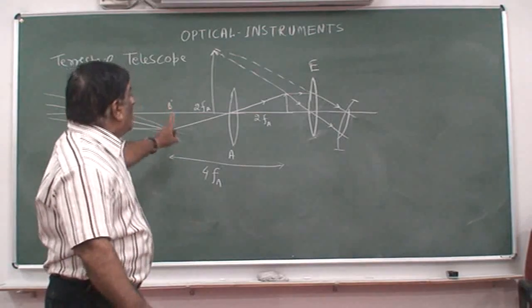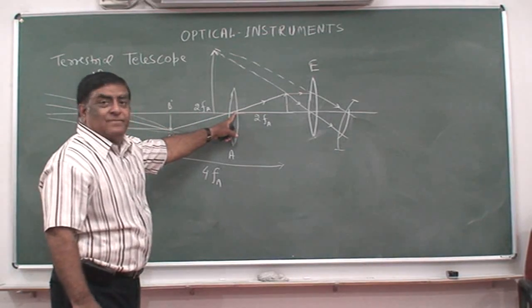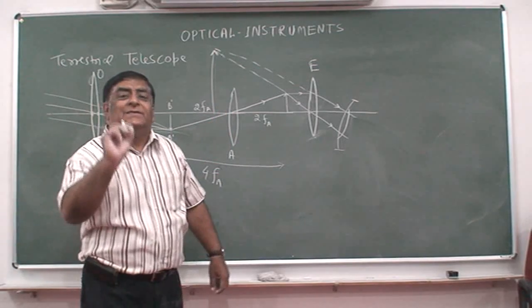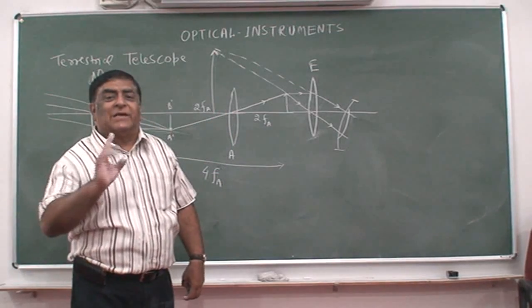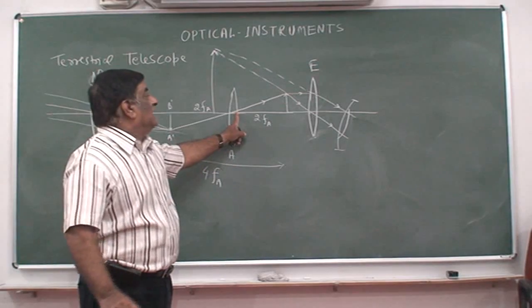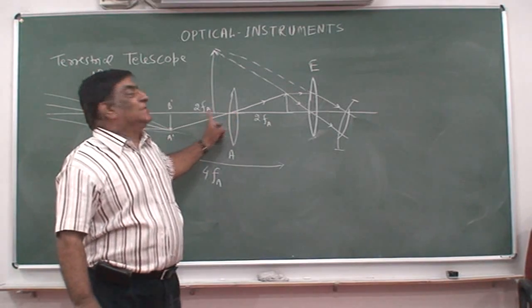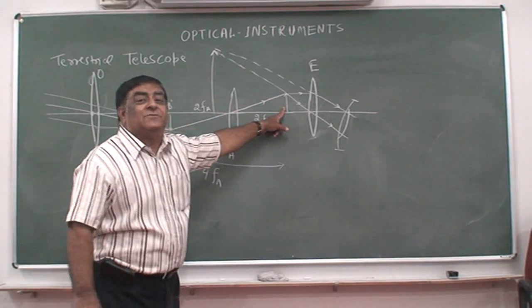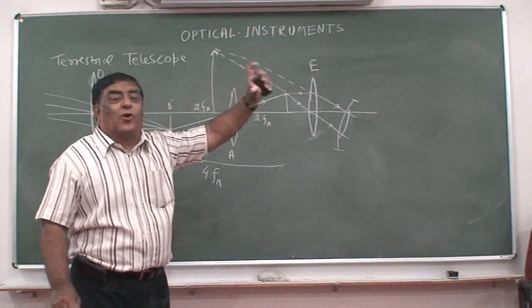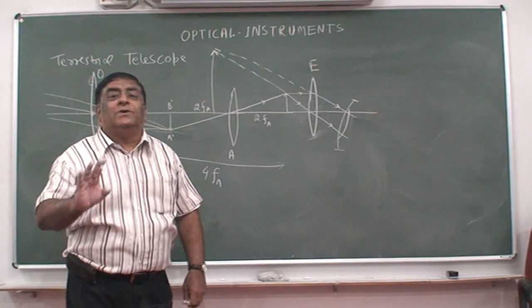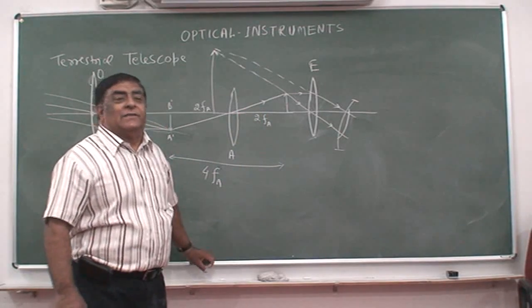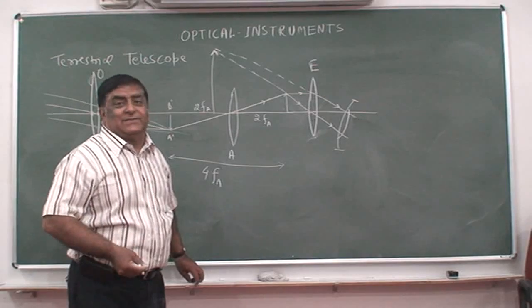The answer is, the more the reflections, the more it passes through different mediums, it loses certain brightness. There is some absorption of energy here, so the brightness becomes a bit less. From this to this, the brightness becomes less, and in astronomy we cannot afford to decrease the brightness. Otherwise we will lose some details.